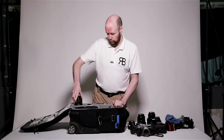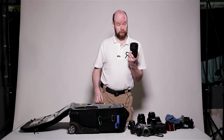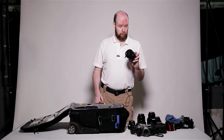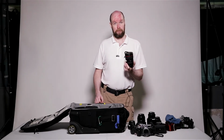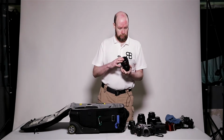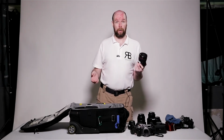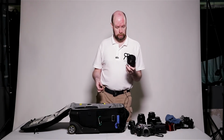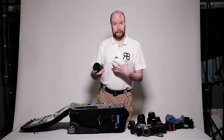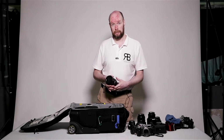We'll go for the 24 to 105. Great lens, very, very flexible, 24mm wide on full frame. Great for group shots, great for receptions, first dance, cake cuts. The photographer that I work with also has an ultra wide now, which is a Tamron ultra wide, which is great. He's picked that up, I picked the macro up, so we're sharing kit that way. If he needs a macro, he can take that. If I need an ultra wide, I can take the Tamron.